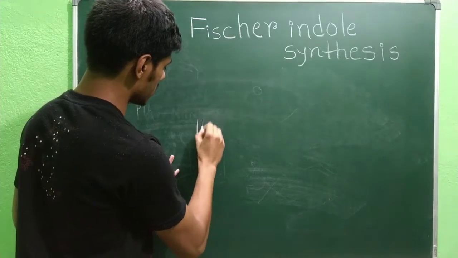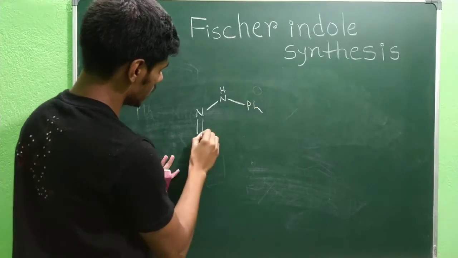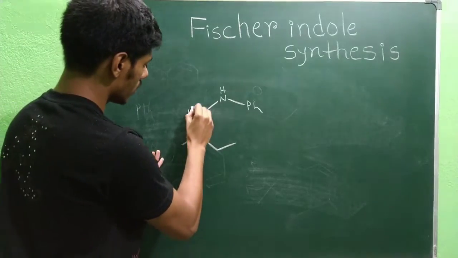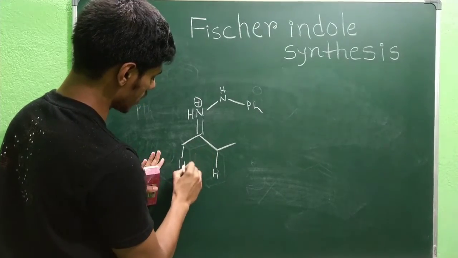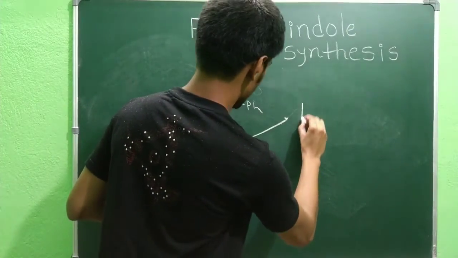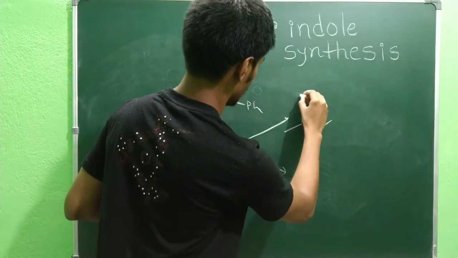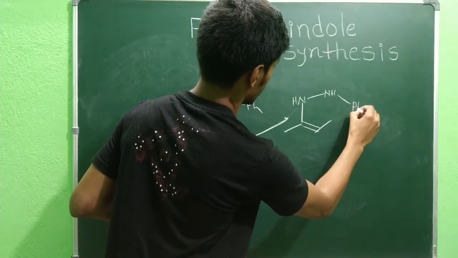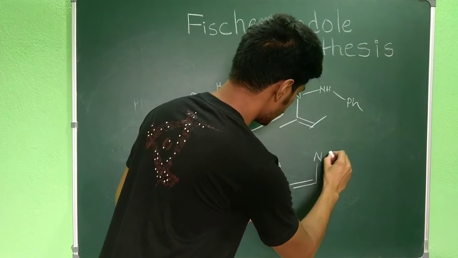Now of course, in the first step the enamine formation will take place like this, NHPh. This step is similar for both. Now in the tautomerization step, either this hydrogen can go or this hydrogen can go, and depending on that you can have two situations. One is you can have enamine over this side, here you have NHPh, or you can have enamine over this side also.